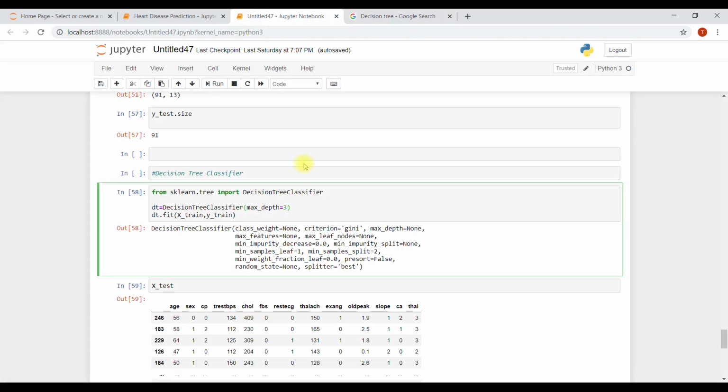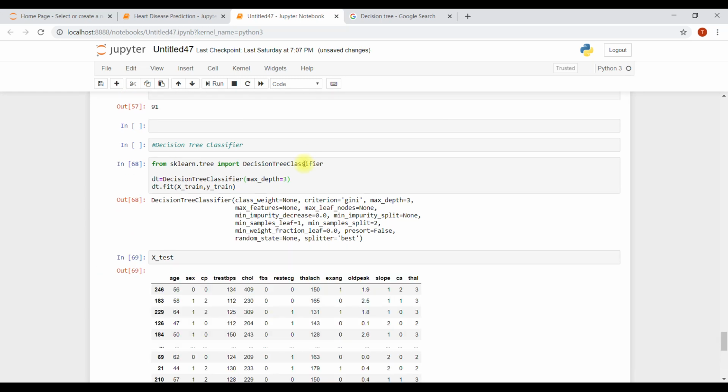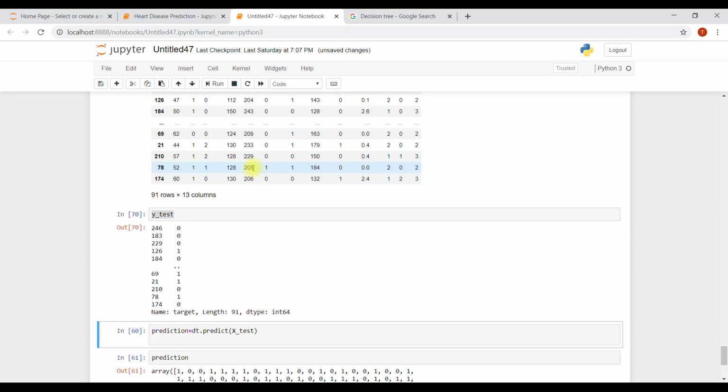Okay, so let's try. You can also do it with a for loop, if you know the Python basics, then you can do max depth equals n, then for i in range of n, 5, 10, 15, 20, you can find the best maximum depth to find the greater accuracy.